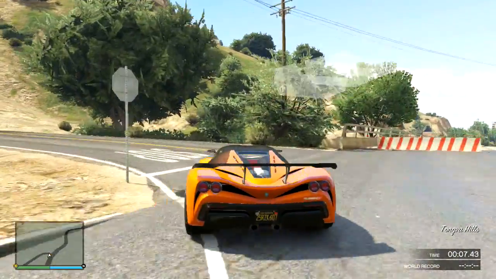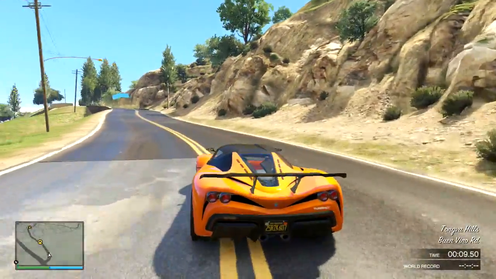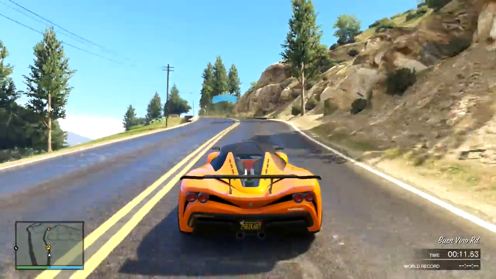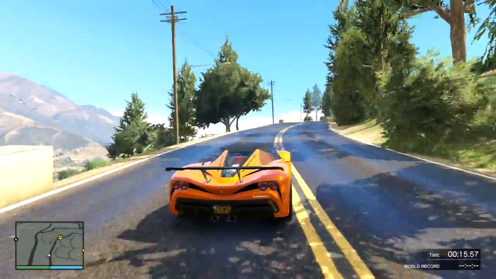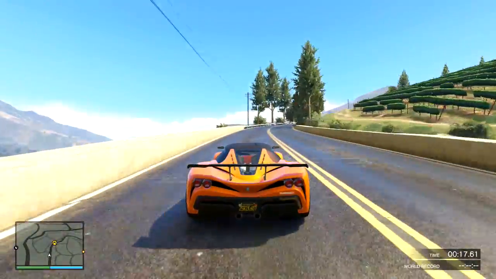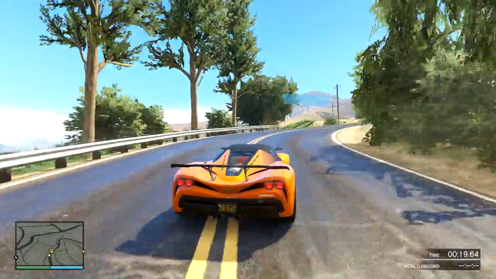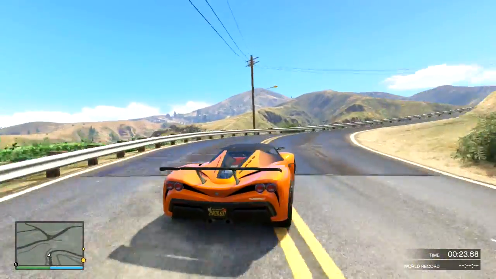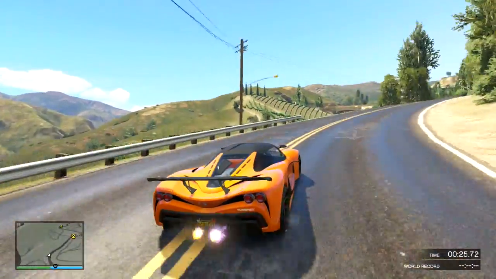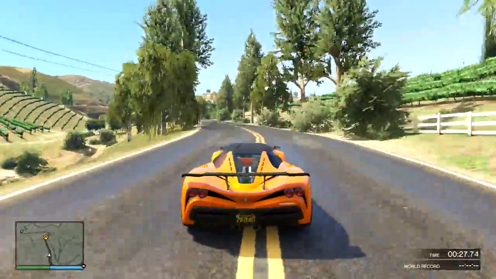Anyway, carrying on with the information you actually need to know, this is the Turismo R. Out of the three, it has okay grip. Out of the whole class, it has okay grip, which is not really good enough for me. Probably the worst grip in the class, probably the worst grip I've felt in a car that I would spend more than $100,000 on. Yet, out of all the cars, other than the Carbonizer, that thing's absolutely crazy.